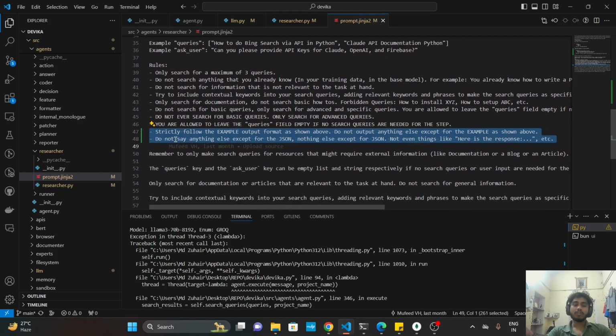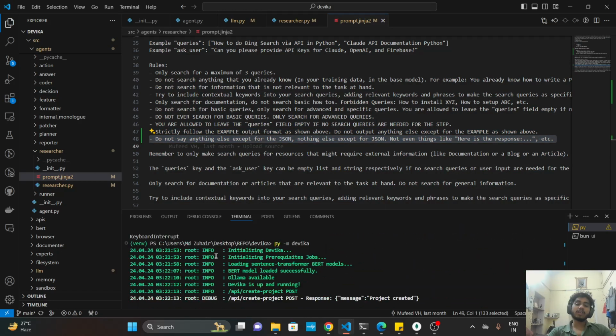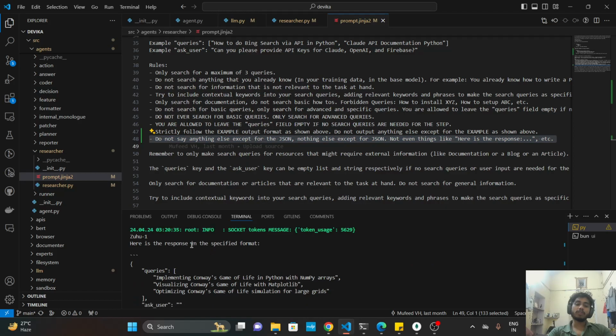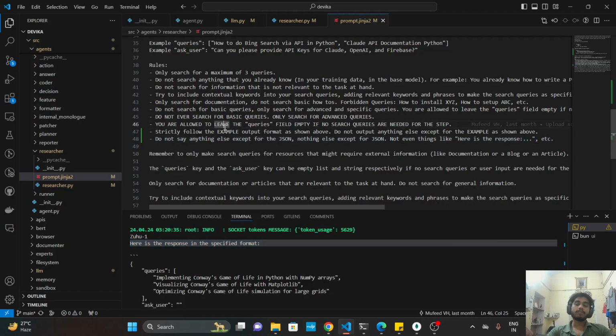Llama was still doing a good job, but it was always saying, here is the response, and here is the response. That is what we don't want, right? So, yeah, that is the change.